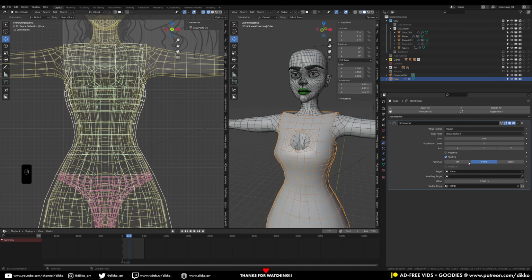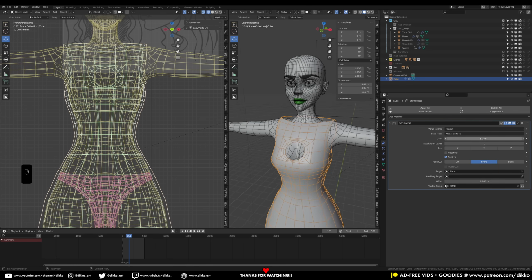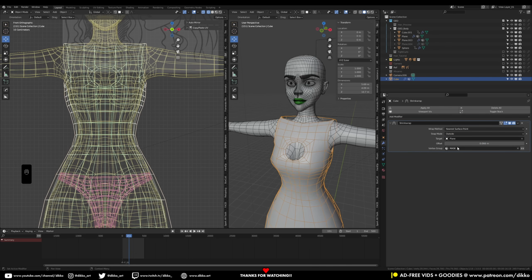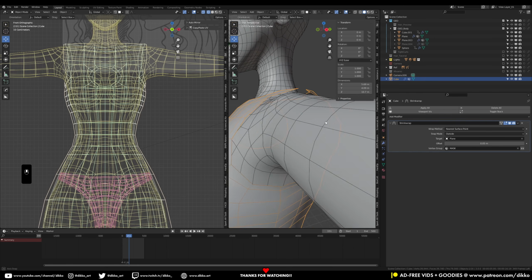Let's turn off back face culling, front face culling. That seemed to work, interestingly enough. Let's see what happens when we offset that. That's not working too well. We're just going to try and find the thing that works the best. Let's go outside surface. Outside looks like it's working all right. That's working pretty good. You can see it's conforming. So nearest surface point and outside seems to be doing the trick. It's maintaining relative symmetry and we're getting a nicer bind to that mesh.